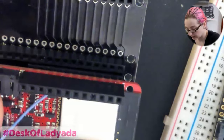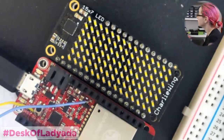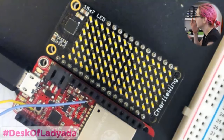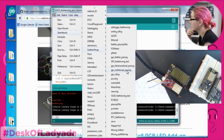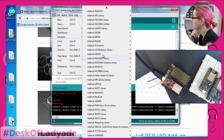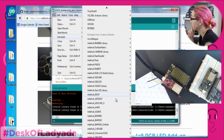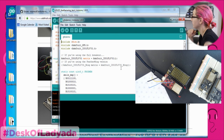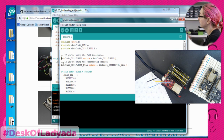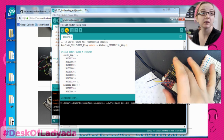And then you want to do the Charlie Wing next? Yep. Okay, so let's do the Charlie Wing. So another I2C chip. This is a different chip, though, so it's still worth testing. And let's go to my Featherwing demo. I don't think I have a Charlie Wing demo here. I think I have to go to the library example. The IS31FL3737. So let's do a graphics demo. And I'm just going to comment it so it's the wing. And then let's upload. See how that goes.